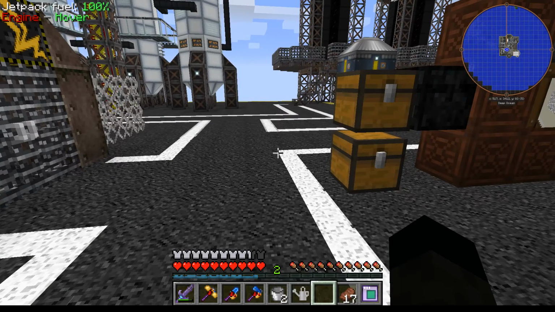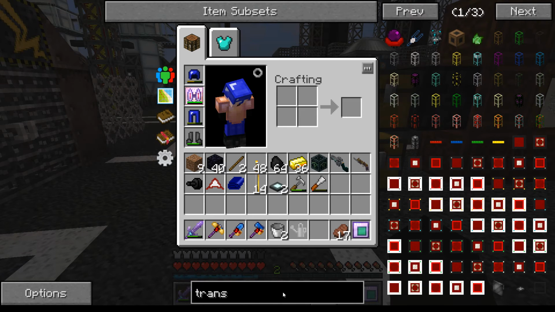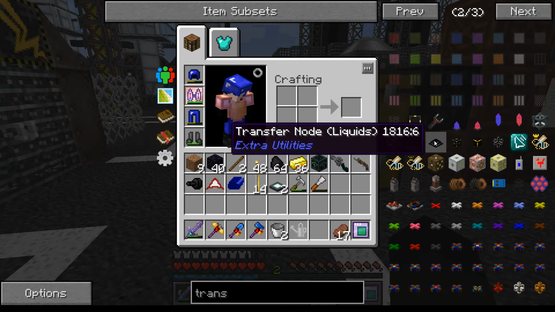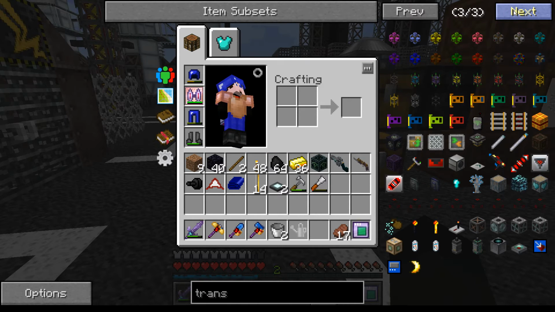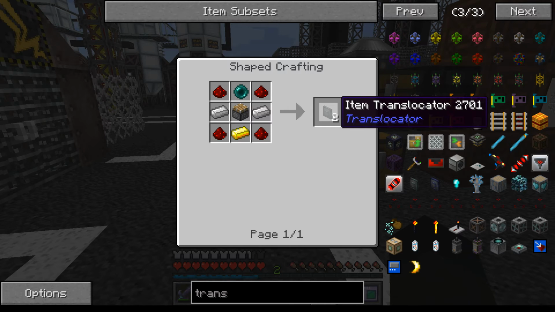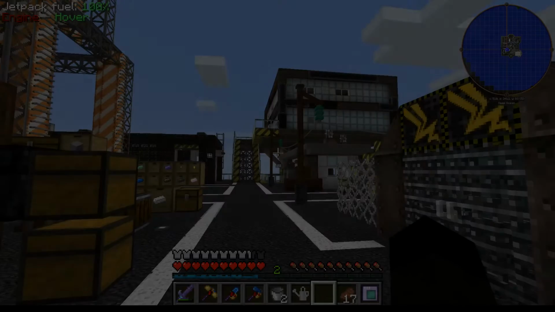How do we want to handle this? This is a good question. So let's have a look. What have we got in the way of transfer? Obviously we've got the extra utility stuff. We have got the translocators. Tempting. That could be the way I want to go. Let me just go and have a look at that, and I'll be back in a minute.